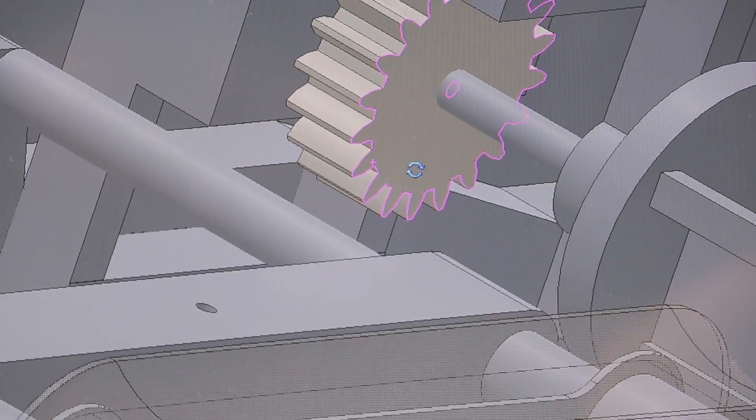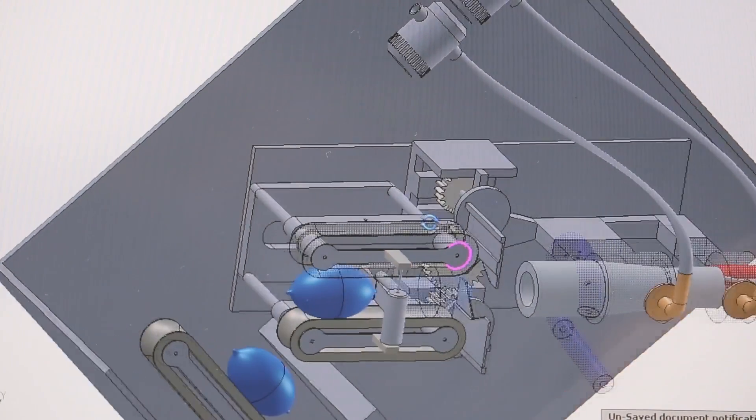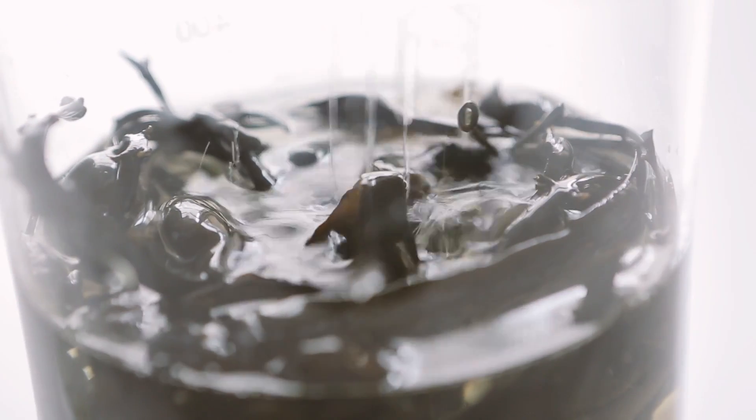Now we're ready to take Ojo to bigger audiences and we're targeting major events such as London Marathon and Glastonbury. As part of this scale-up, we are developing a manufacturing machine that will produce Ojos automatically. Skipping Rock's Lab is bigger than just Ojo and we are currently working on our second product, continuing to pioneer the use of seaweed for other sustainable packaging solutions.